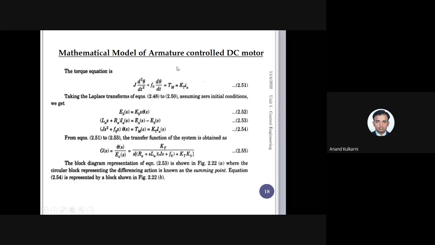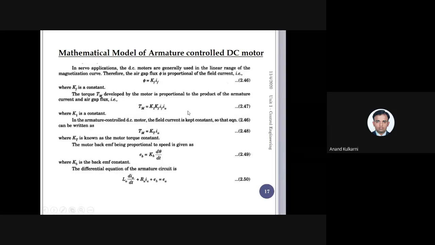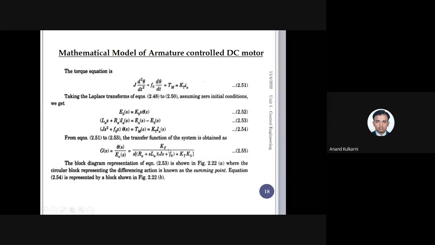That is another one for the mechanical system. This is the equation for the electrical system. That previous equation is there. So the back EMF value is Kb into theta of S, S theta of S, because I am taking the Laplace transform here. You can see here, EB is equal to Kb into d theta by dt. If you take the Laplace of this, it becomes EB of S is equal to Kb, d theta by dt is there, so S into theta of S. So this is the equation it becomes. So EB is equal to Kb S into theta of S.